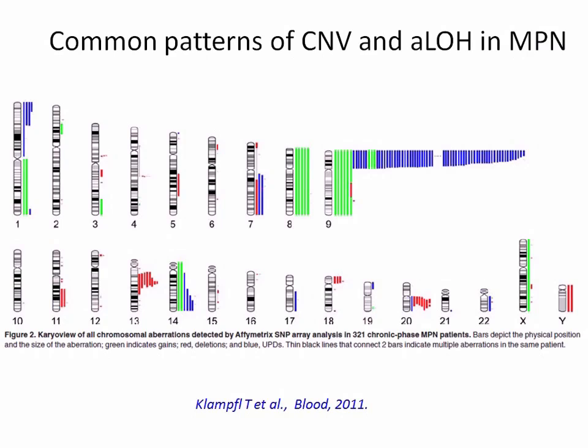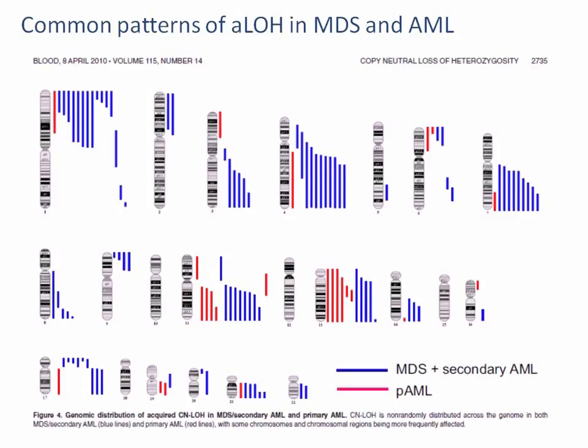So, you know, myeloproliferative neoplasms, you can see that loss of heterozygosity depicted in blue for this particular paper happens a lot on 9p, not the whole chromosome, 9p. And for myeloproliferative neoplasms, it's usually because of a JAK2 mutation that's under selection. And it happens on chromosome 1p and 14q. And it's not as common, it does happen a little bit on 7q, but it's not nearly as common for the other chromosomes. And it's big. It's not small little things that you might get like with a population substructure.